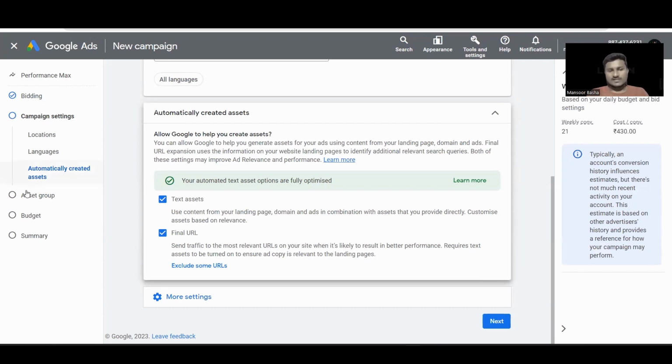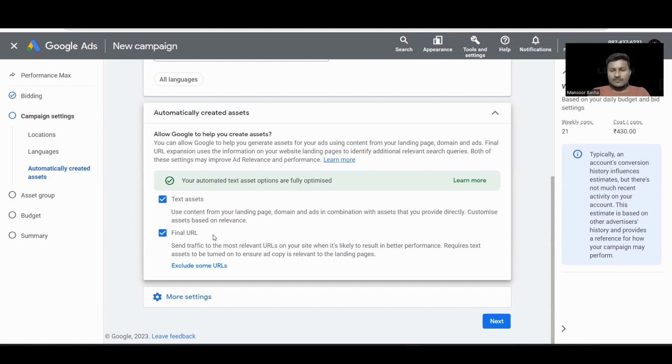And first we have text assets in this. That means Google will automatically pick and create different types of text assets like headlines, descriptions, and so on. And next we have final URL, which means Google will automatically send traffic to some of your website pages based upon the user search, whichever Google thinks is relevant based upon the user search keywords or something like that.